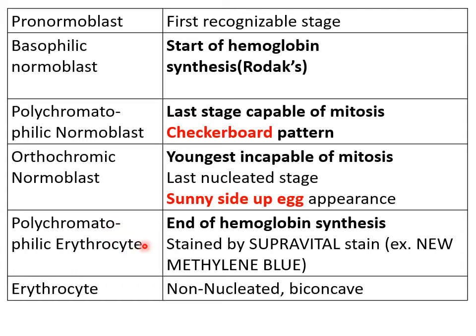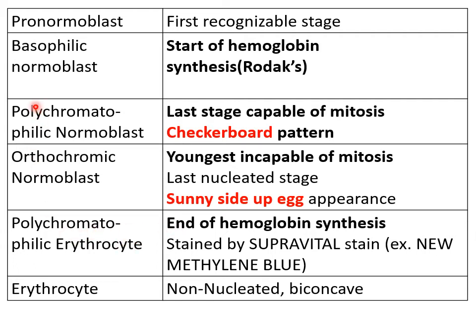Lundag lang ako dito, right? Kasi ang presence of RNA is the basis of the production of your hemoglobin. So up to this stage kasi meron pa rin tayong mga konting reticulum, kaya ang tawag din dito is reticulocyte dahil dun sa presence of reticulum na makikita sa mga RNA.